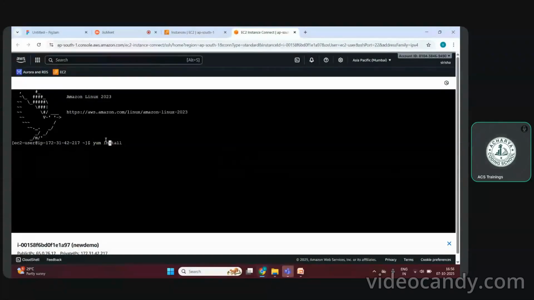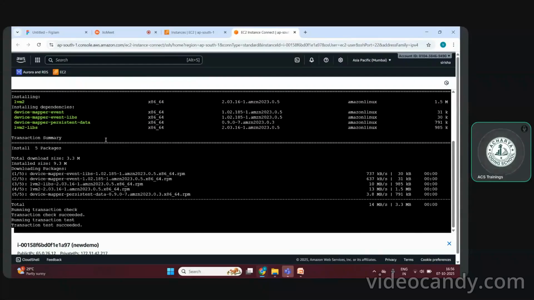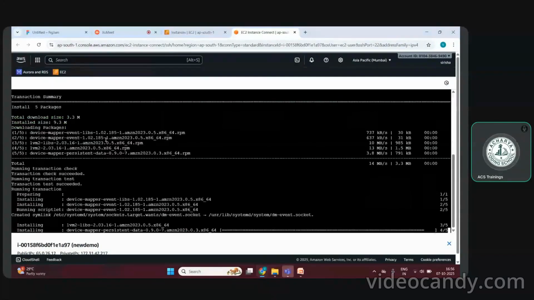Here we are using the root user for installations. Now it got installed.